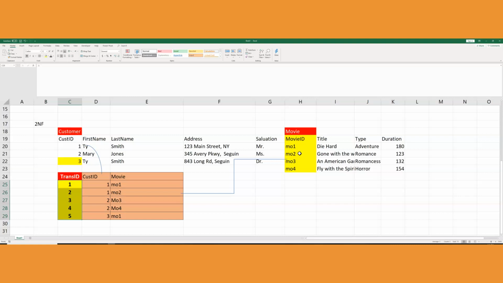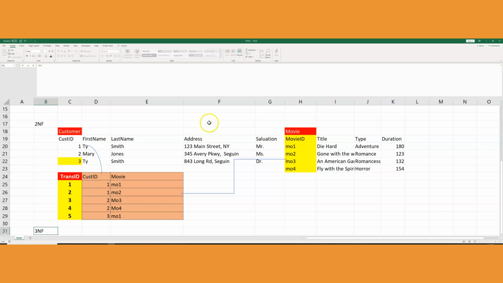We don't really have a composite key per se, which is what would indicate an actual partial dependency. But I'm going through it one attribute at a time in order to assure you that we understand the concept clearly. So we're going to go to the third normal form, which is dealing with the transitive dependency. We don't have a non-key that is dependent on another non-key.